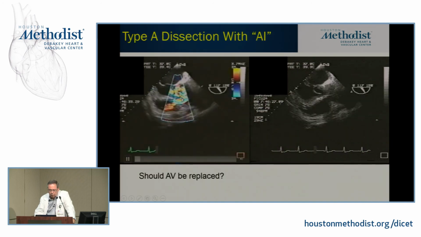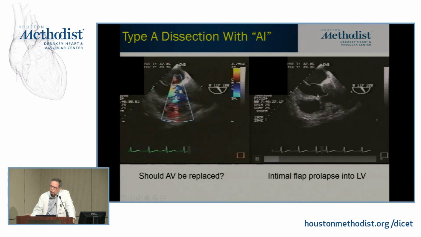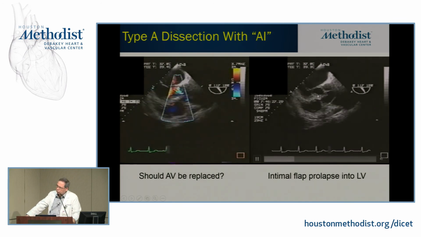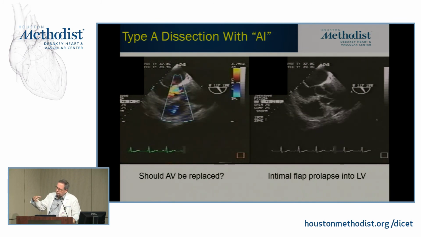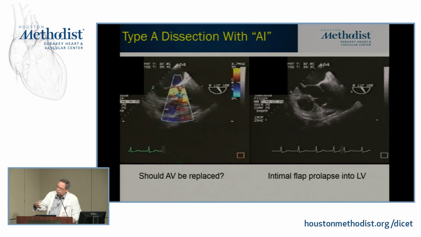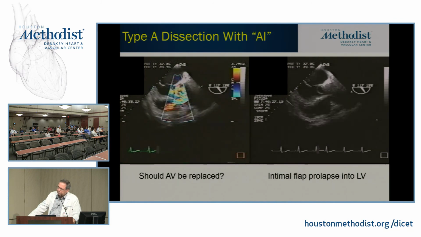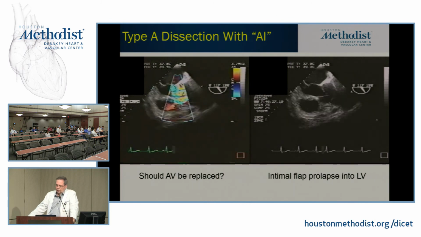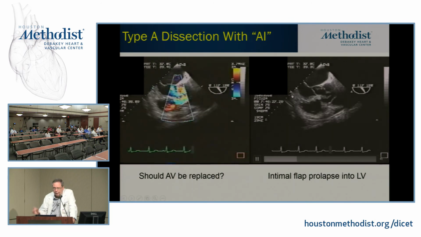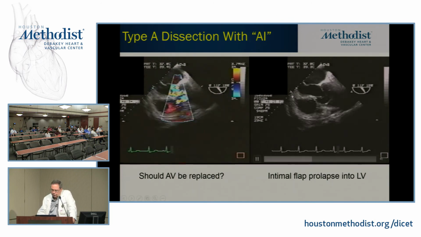This is an important point that we need to bring up. This looks like a lot of AI. Should the aortic valve be replaced? And how well do you see that by getting a CT? Do you guys see it well too? The whole flap going into the LV and showing that it's just a prolapse of the... If we acquired images throughout the cardiac cycle, we can play a CT. Okay. If it's just a snapshot at a... Yeah. So again, there are a few little things that echo has an advantage, and this is one of them.